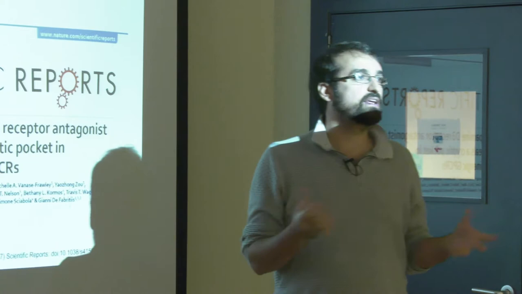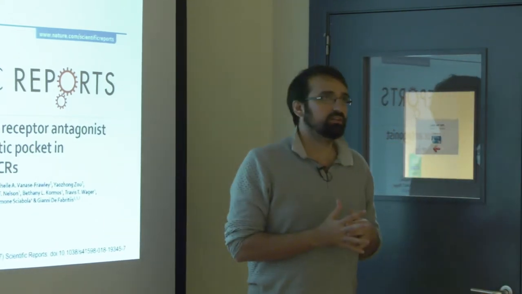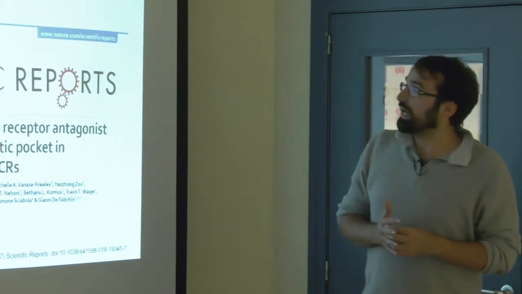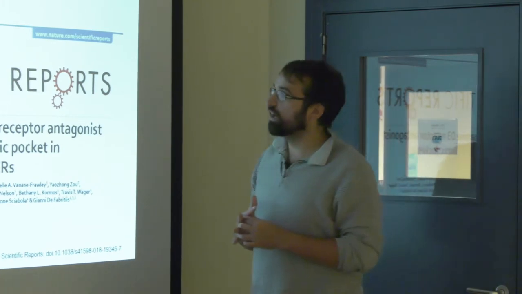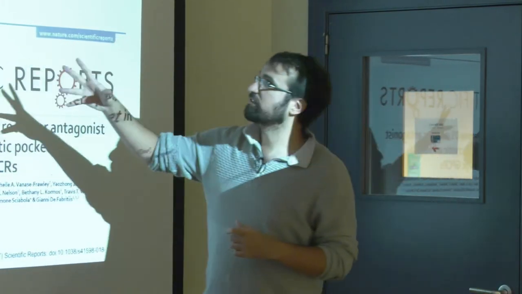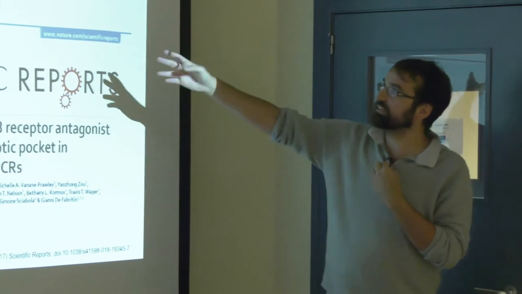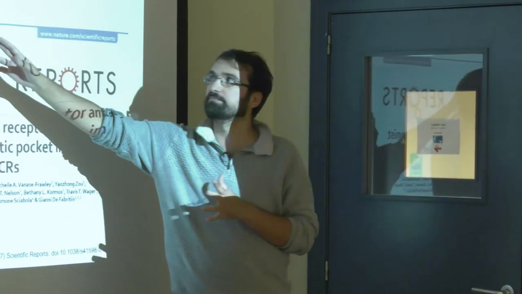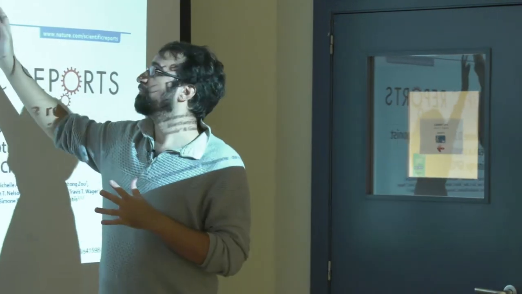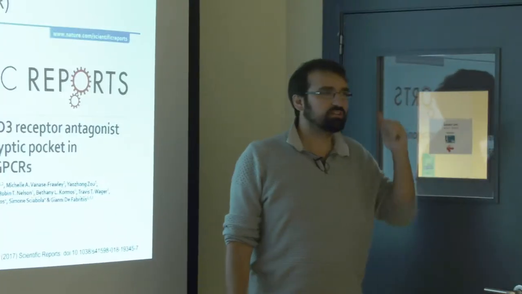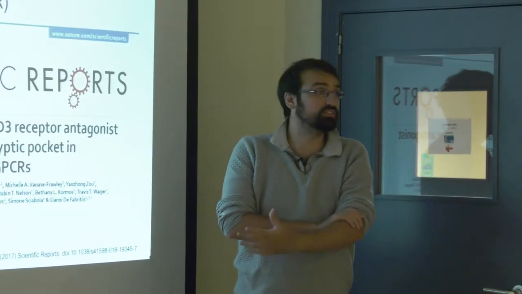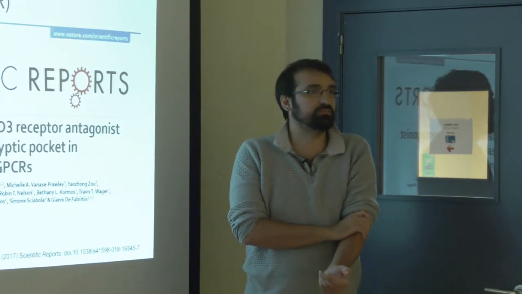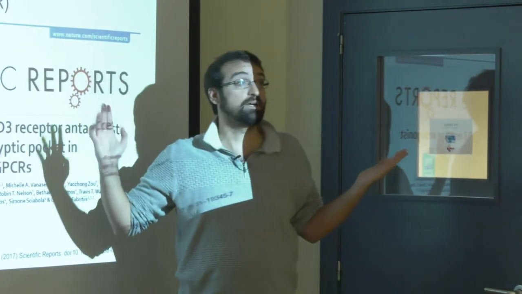Trypsin benzamidine is also a toy model for testing these kinds of approaches. So we published recently, in collaboration with Pfizer, a practical application of our methodologies for cryptic pocket detection in a dopamine D3 receptor, which is a GPCR. If you work on drug discovery, you'll know this name for sure. This is probably the most targeted molecule. Around 60% of the drugs that are on the market target some type of GPCR.